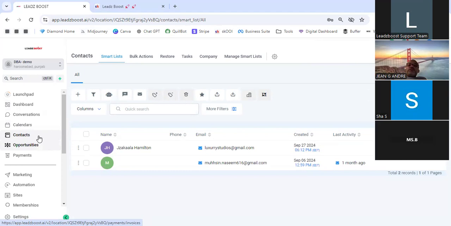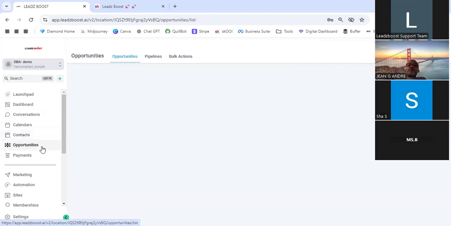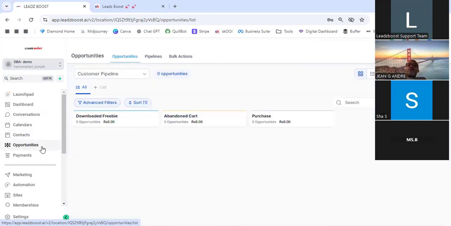Opportunities is a way to maximize your profits with that person. So if they downloaded a freebie with you, you can then try to retarget them and get them to purchase the actual product, or send more products to them.